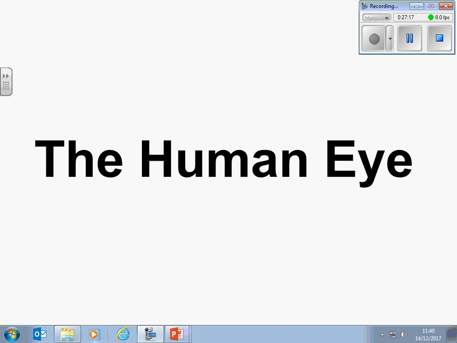And what we're going to do is to just start off by looking at the structure. We're not going to look at how they work. It's a bit complicated, and at this point in the term I can barely handle it, so I'm not going to go into huge detail. Right, our model eye is not hugely helpful, but the eye is protected by the bony socket that it's in.